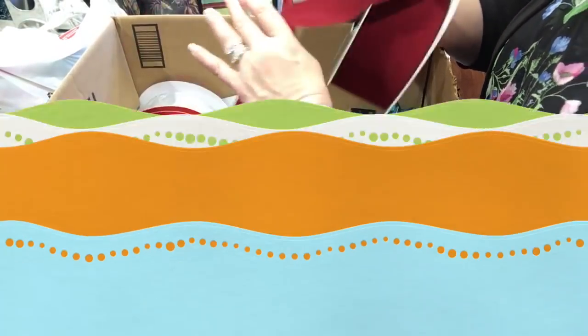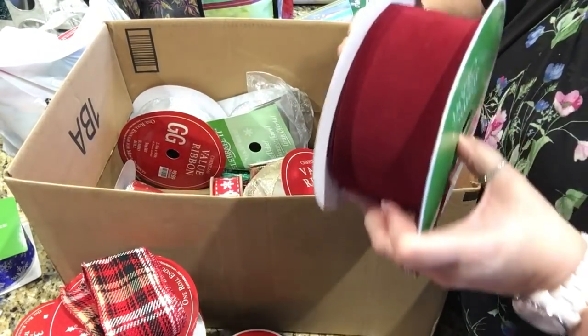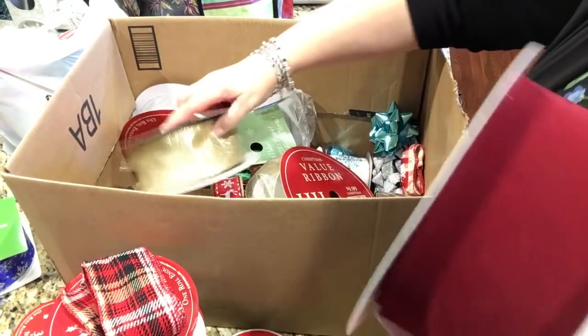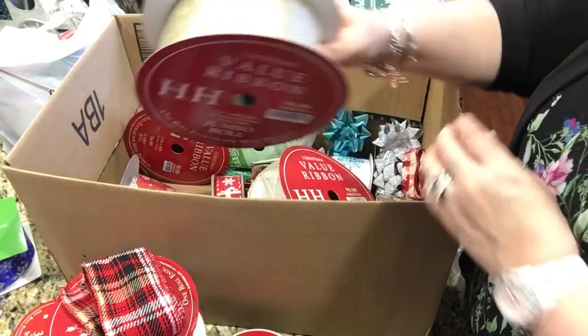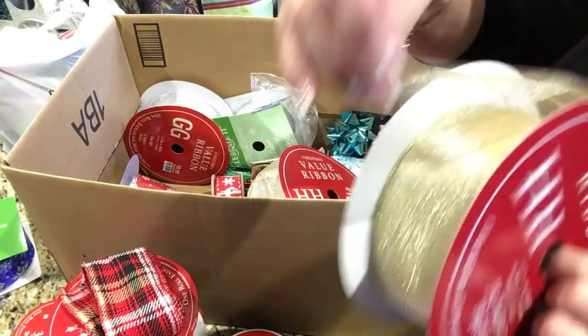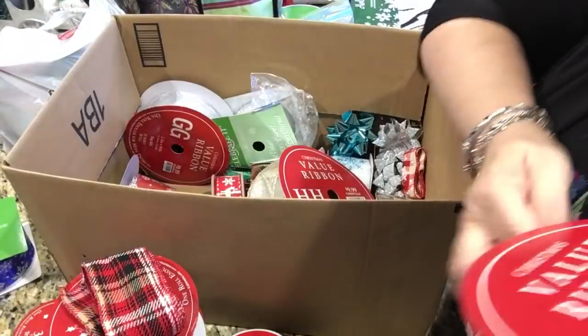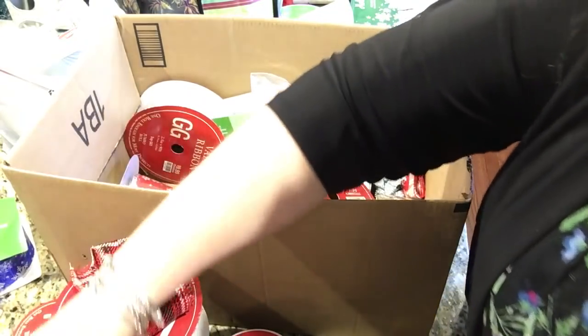Just velvet. You know what? Here's velvet. You know what? This does not have wire in it. So this is something that I'm going to get rid of. I'm not going to keep that. That's what I have paired. This is what I have paired with what I have on the steps. Put that with that ribbon.